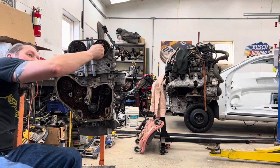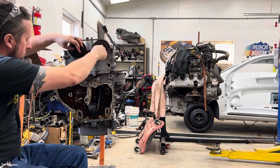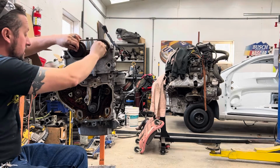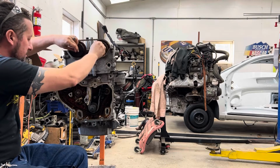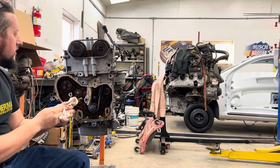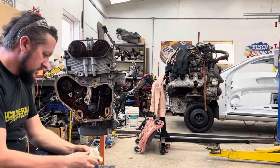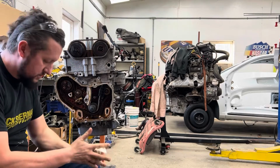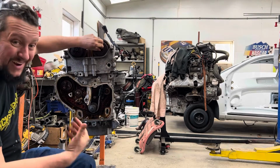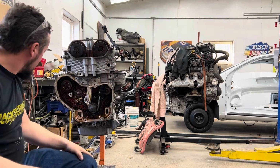I'm going to put these bolts in before these slide off and make a mess of everything again like we did before. So let's get this figured out. Let's get those in there so they don't slide off. All right. So like I said, there are torque specs for all this stuff. You can Google it and look it up. And most likely I will do torque specs on these. Might not do it in the video, but I'll come back and set the torque specs on those. I don't know what they are. I gotta look them up too, which means I need to shut the video off to do that. But at the end, we'll get to that.